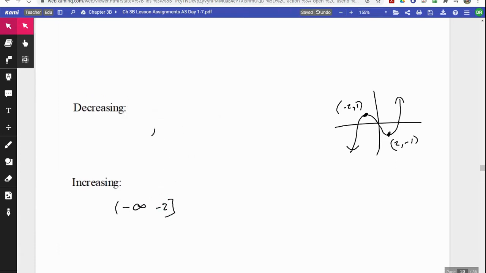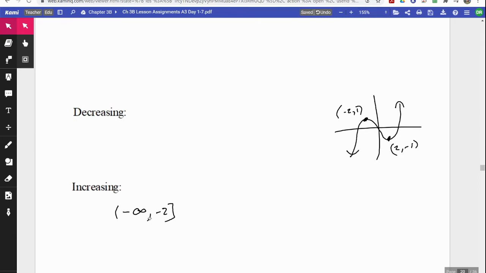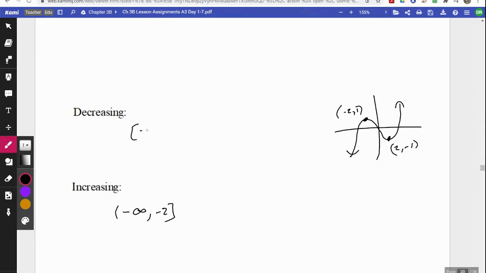And this is because when you're going from -infinity, you see the graph is going up, and then it starts turning around right here and starts going down in the y direction. So that will be the point in which it starts decreasing. So that interval, and I'll explain about the parentheses and brackets in a second, goes from -2, it starts decreasing now, it starts going down, and then it hits this point down here, which is when x is +2. And then it stops going down, it stops going south, and starts turning positive, or starts increasing, going north again.